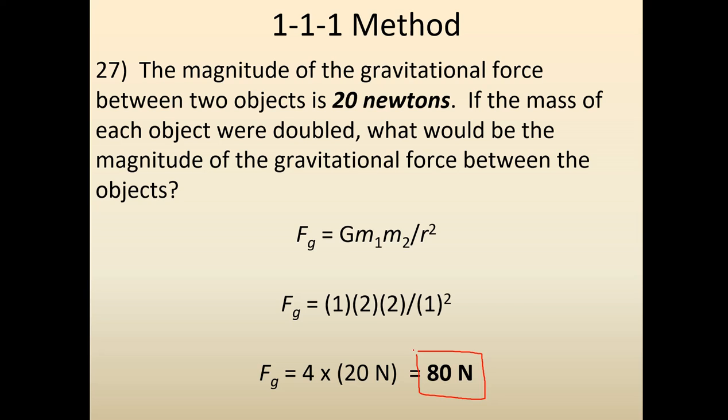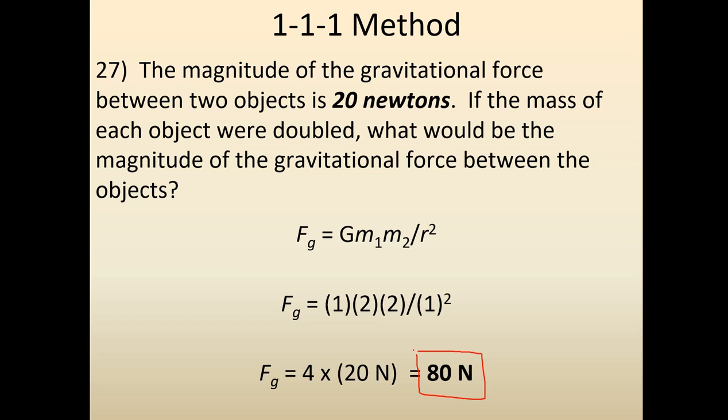There is one last thing to look out for. Like I said, sometimes they throw numbers in here. So instead of saying that the mass is doubled, they may say that the mass originally was 2 kilograms and now they're both 4 kilograms. And again, the idea is that you're looking for what factor the numbers change by. I have seen a few times where they'll throw in really crazy scientific notation numbers.